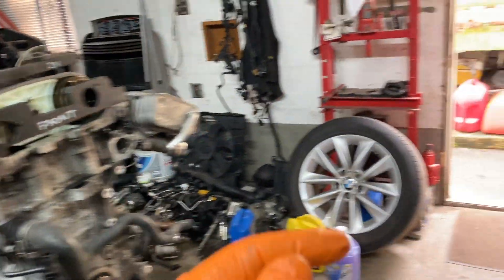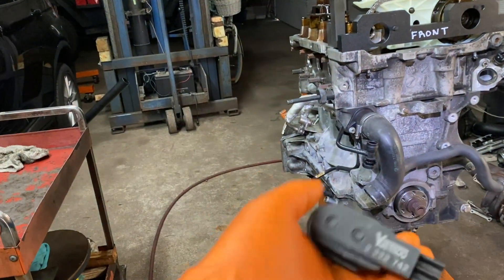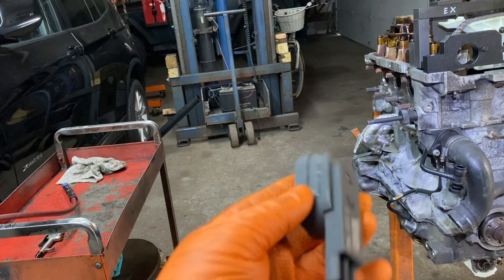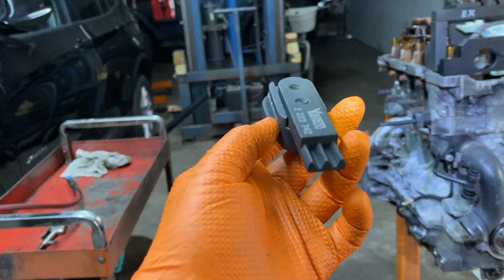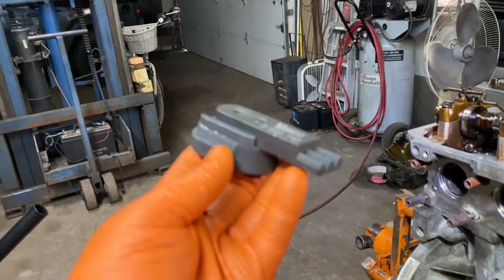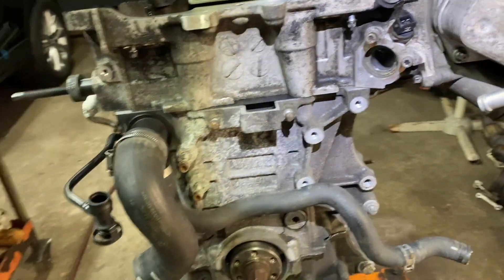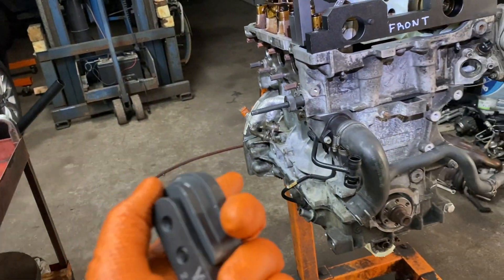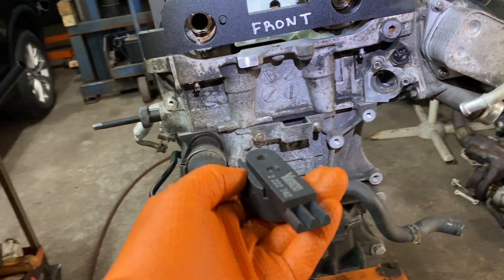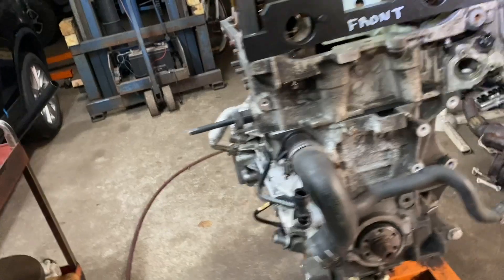The tool that holds the crankshaft so you can get that bolt off is this one. Underneath the car in the transmission, you're going to see an oblong hole similar to this shape — it has a rubber plug. You take that plug out, this slips in, and these teeth grab the flywheel. Then you tighten this down, it stays in there, and it locks the crank so you can take that bolt off. A lot of mechanics use the alignment pin instead — I don't know why. That pin cannot hold 500 pounds of force. The spec is 140 foot-pounds plus 270 degrees of rotation, which works out to about 500 pounds.